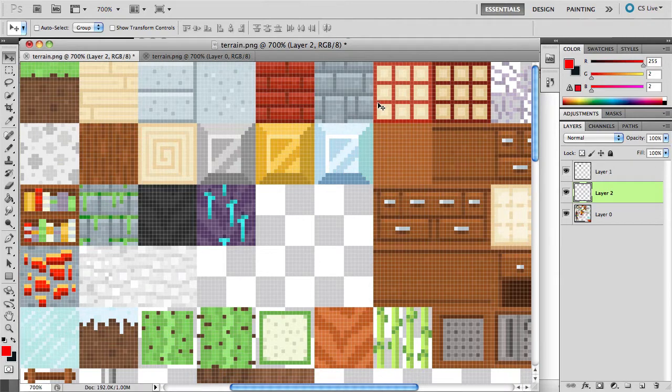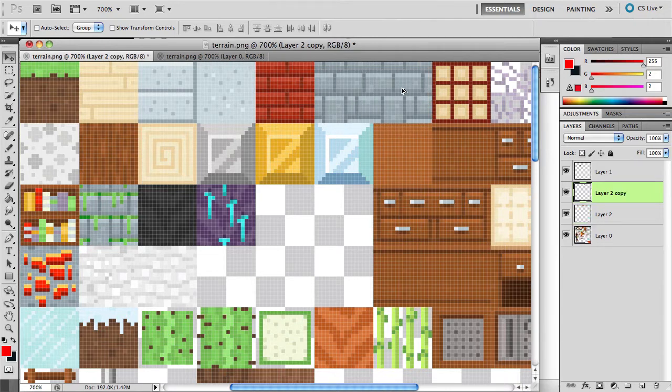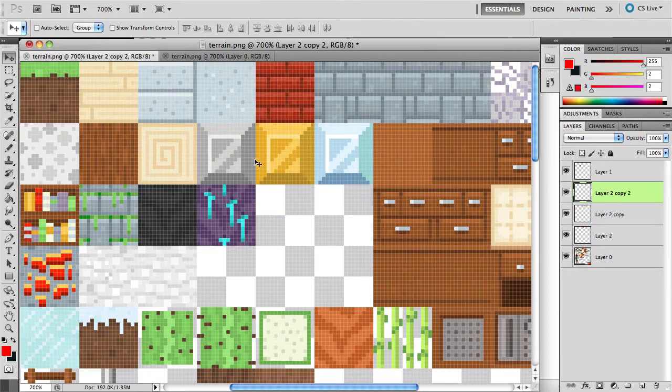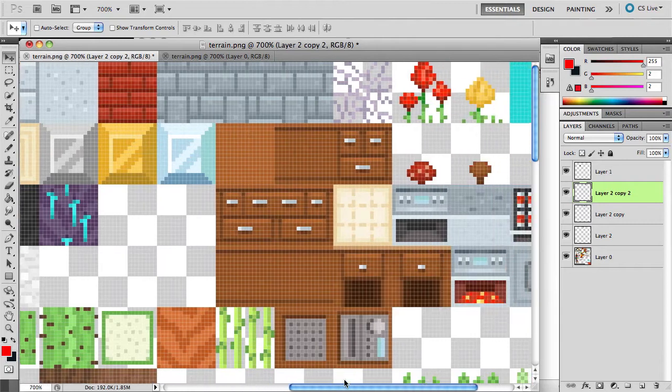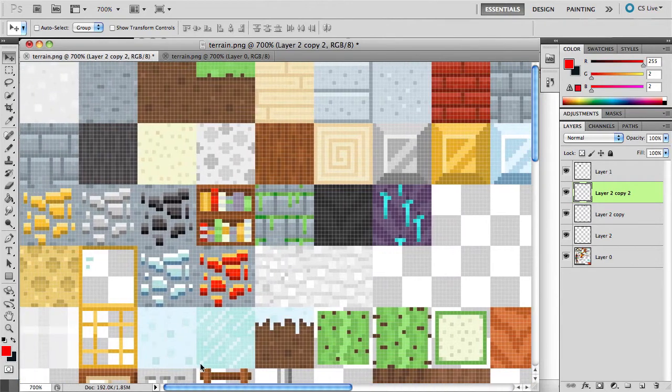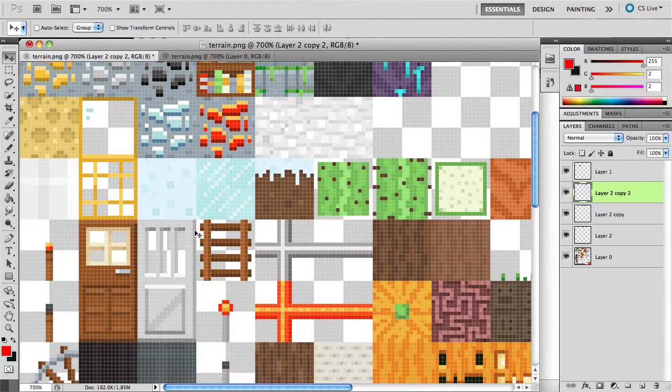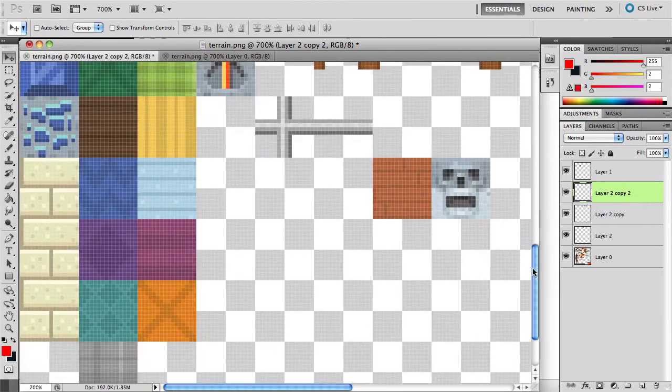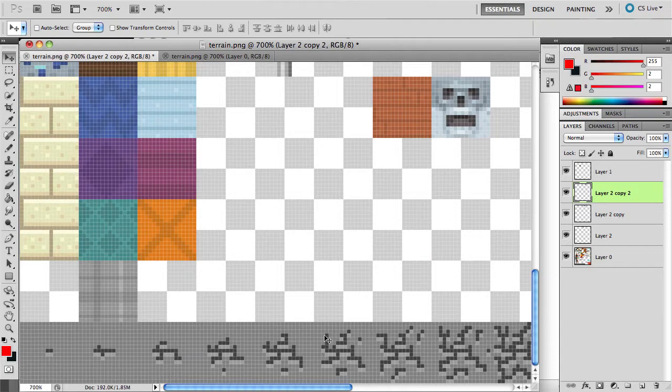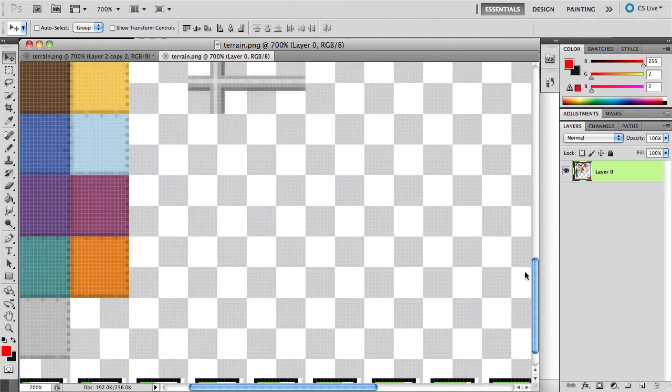Kind of crazy. You can do this with anything. The top and bottom of TNT you'd have to change as well, so you can hold down Alt and that'll copy again and just paste it over, and now TNT looks like cobblestone. So any texture you can change. Any texture. And if you want to do something different for this animation like I did, in mine, I have that battery.